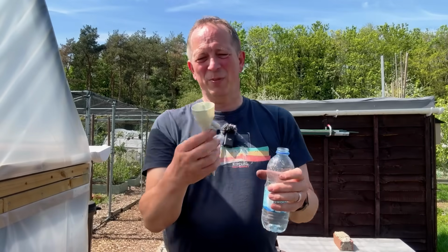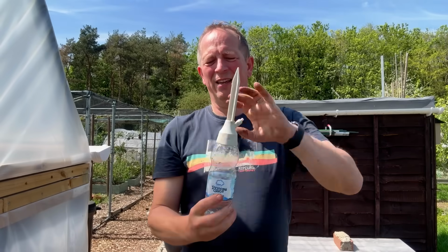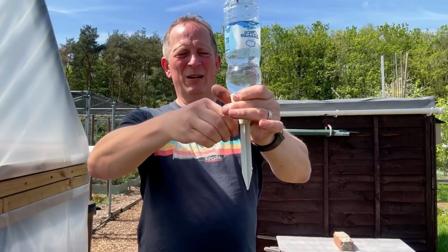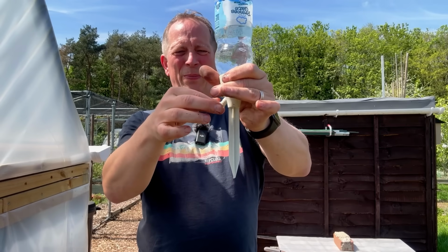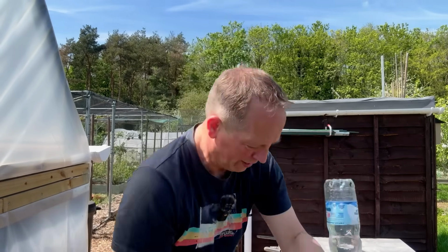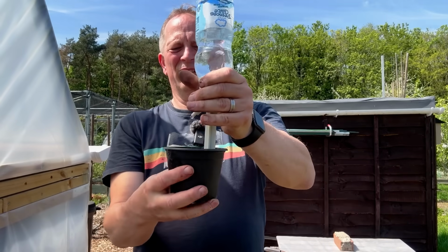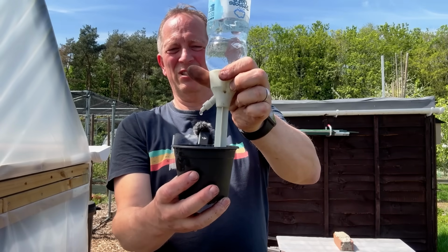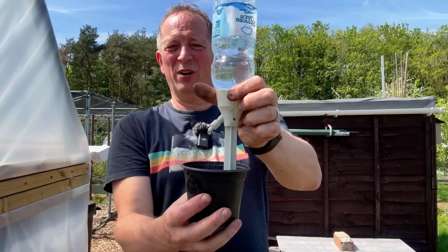Alternatively, you can get hold of these little dripper systems. Most of them fit some type of bottle. Just put the bottle on there, turn it over, put it in the soil, turn the tap on a little bit, and then just let it slowly drip out of the water bottle. That way it's slowly dripping onto the soil, and that's giving the soil the opportunity to absorb some of that moisture and soak it up before it drains all the way through.